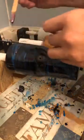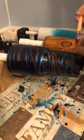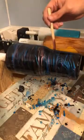Hit the bottom right there, break up that little blue streak. Oh, y'all. This is gorgeous. Oof. I shouldn't have touched it. That's okay. The little teeny tiny lines. Oh, yes.